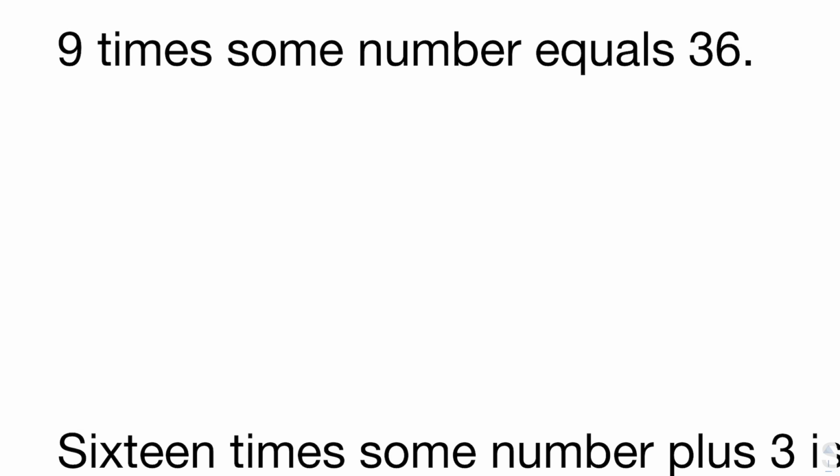Okay, so now we're going to start making these equations. Before I even start reading, the first thing I'm going to find is the word equals, or what means equals. So in this case, obviously equals. So I'm going to put my equal sign on there. Now I see that I have 36 right after that, so I'm going to write it as is. So remember, when I write out my equations, I read what is on the paper and put it down exactly as I see it, so I don't have to think about switching something or changing a sign on something.